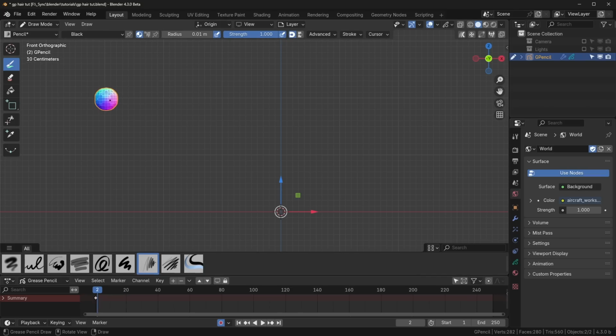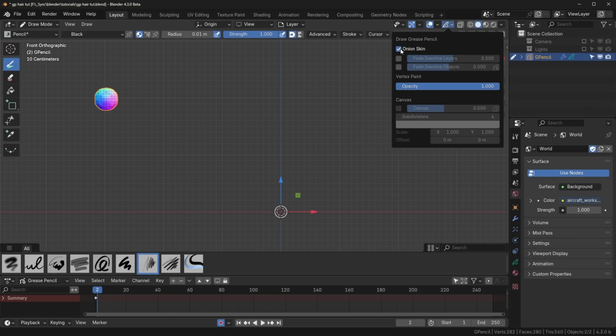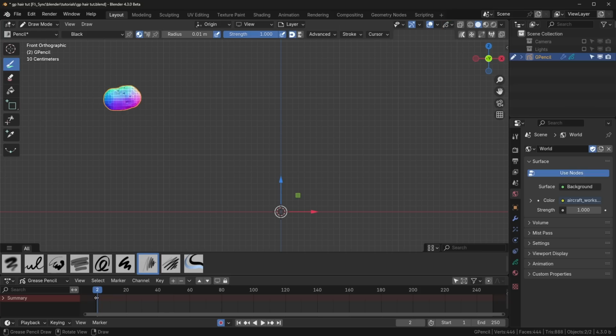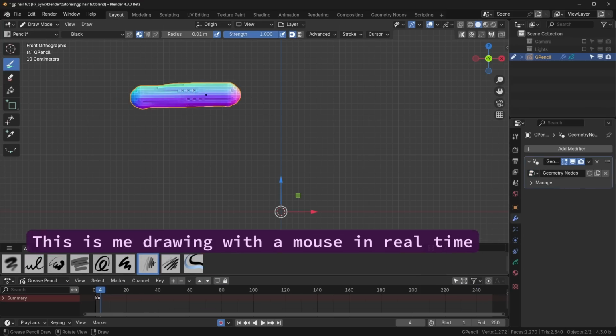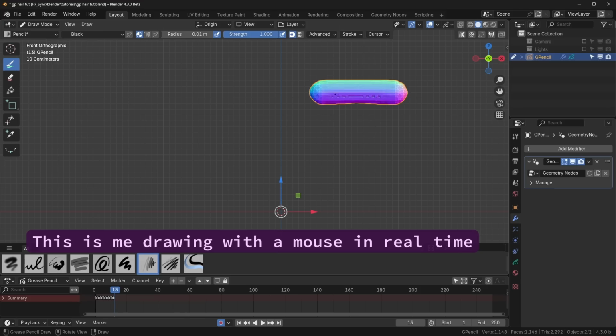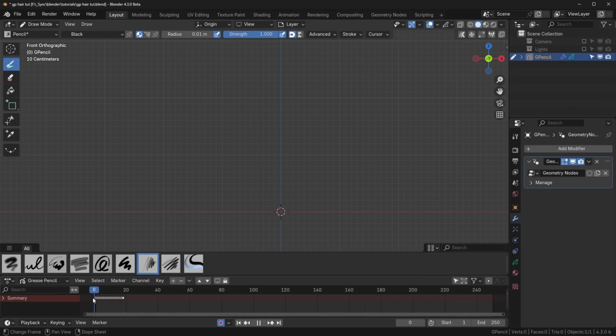So first frame, if you want, you can also turn onion skin on like that. So we're on the second frame. Let's do something like that. If you want to actually see the onion skin, you have to turn this off to see it. All right, so really quickly, just did some smear frames like that.